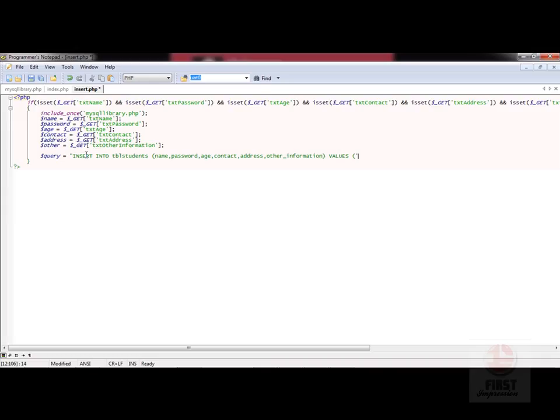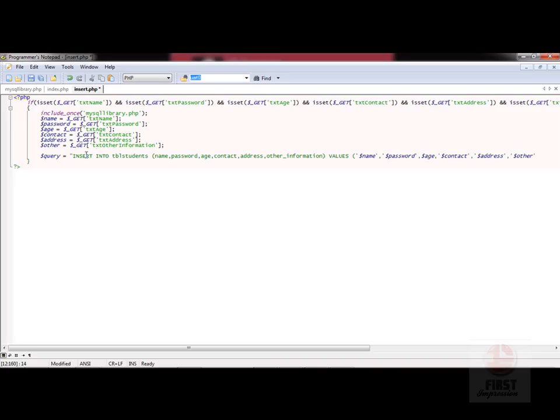Name has to be in single quote, so we'll single quote $name. Password again in single quote. Then age should not be in single quote. Then we'll have contact, so I'll say single quote contact single quote close. Then I'll have address in single quotes. Then I'll have other information.